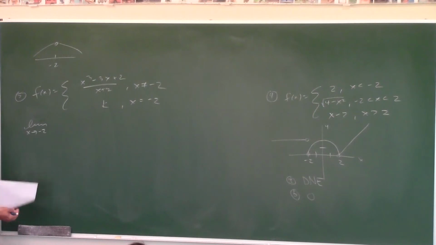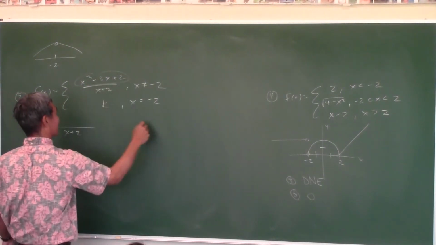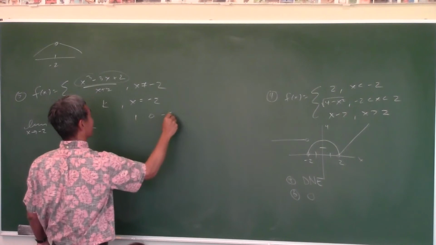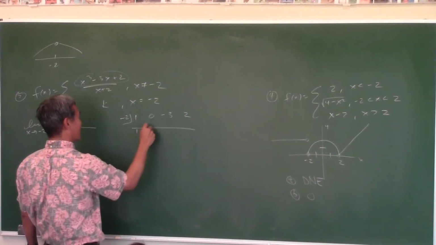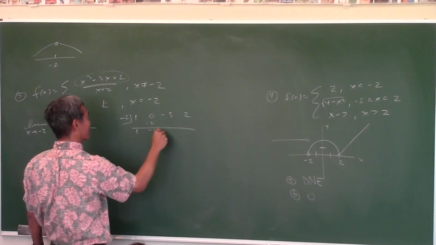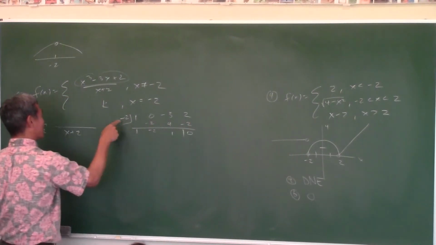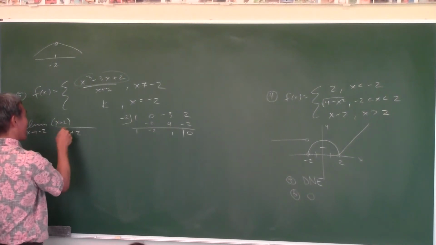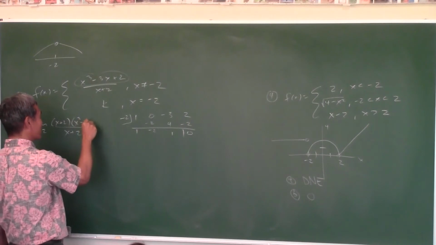But if you plug in -2, it's 0 over 0. So we need to simplify that. So we need to factor. How do you factor something like that? Synthetic division. So -2. What is that going to be? 1, -2, -2, 4, 1, -2, 0. So that stands for x plus 2. Of course, you're going to have that to cancel it out. And then this stuff there is x squared minus 2x plus 1.